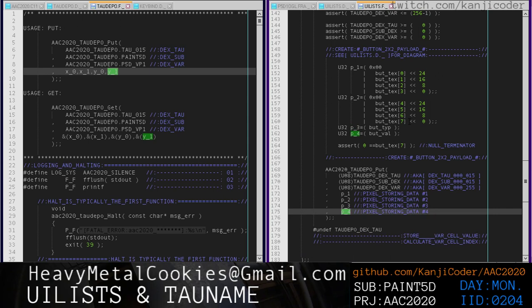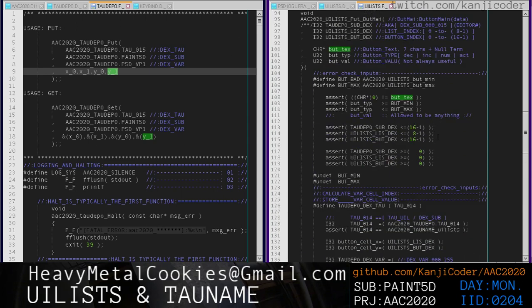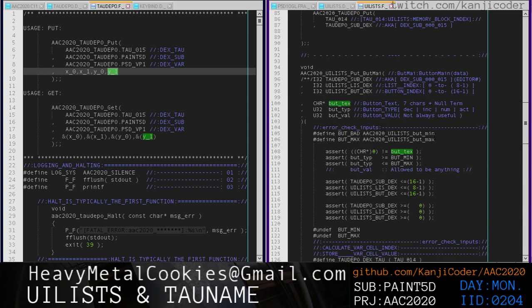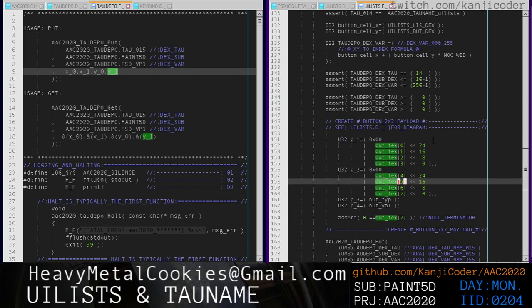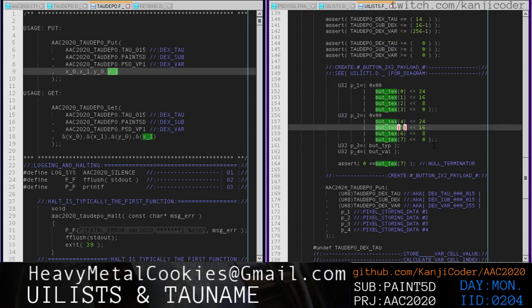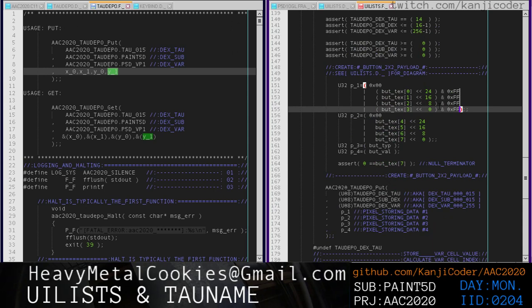Now, this bit shifting is something I tend to get wrong all the time, so I'm worried about it, but this button text is a character, right? So it's an 8-bit integer, so that's good. So I'm not too worried about getting this wrong. Now, we might want to make some concessions to make absolutely sure, right? So I might want to do this. And then, you know, maybe we want to mask it with a 0xff, right?